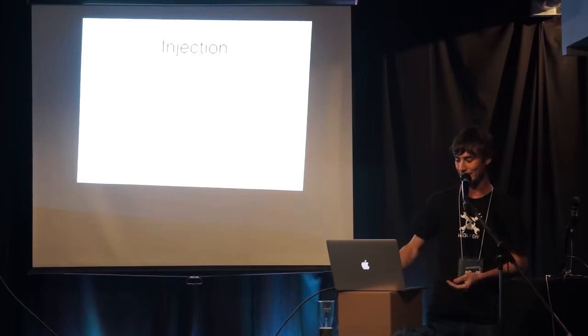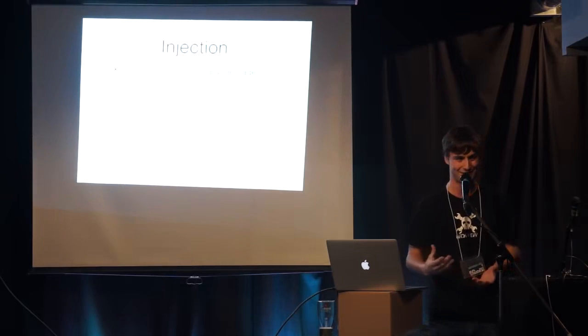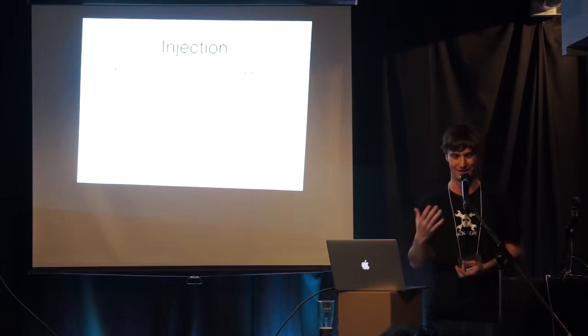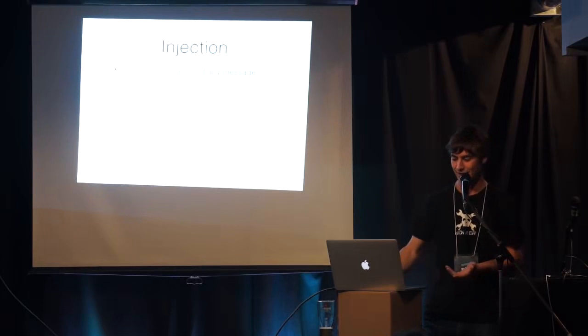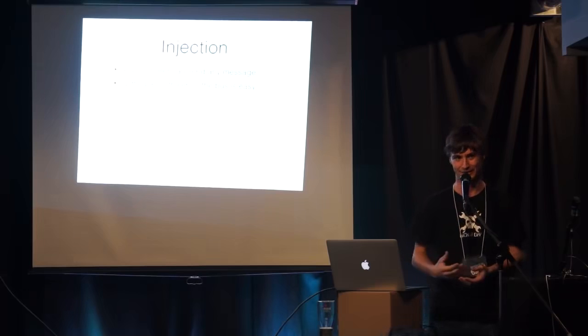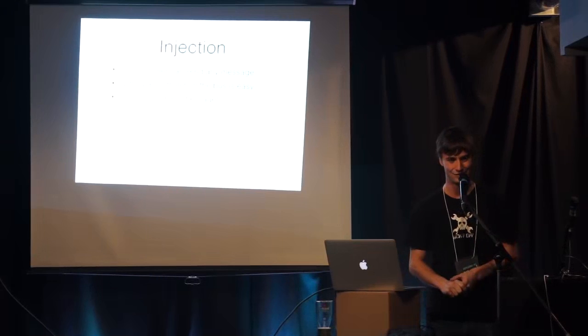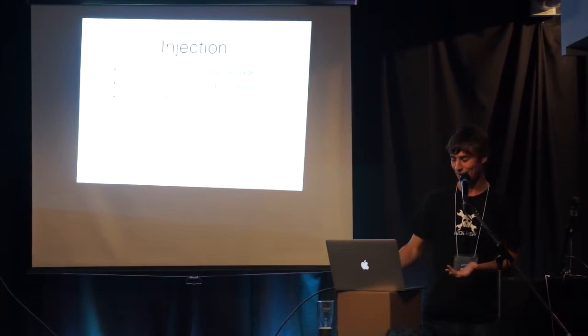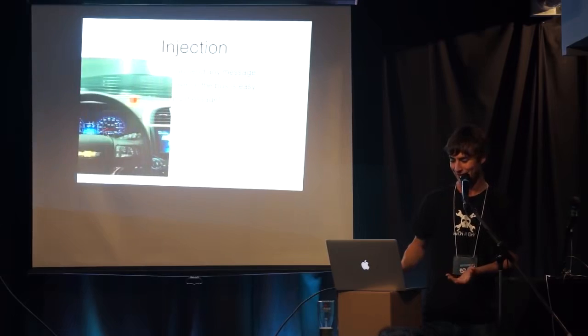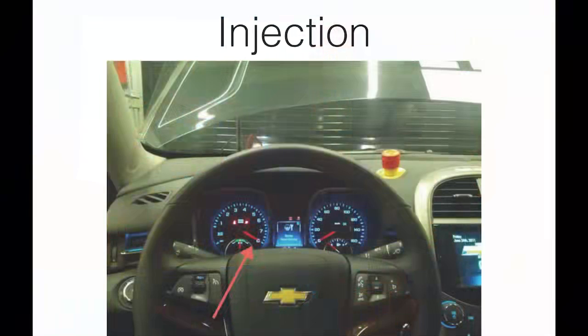So once you can do this, well, you can send any message. There's no security. Nothing stops you from sending a message with a particular identifier. And you can get on the bus pretty easily because we have that OBD port. So you can send any message. So how hard is it to do things like this? Well, I just looked at the CAN database and went, okay, here's where the engine RPM is.